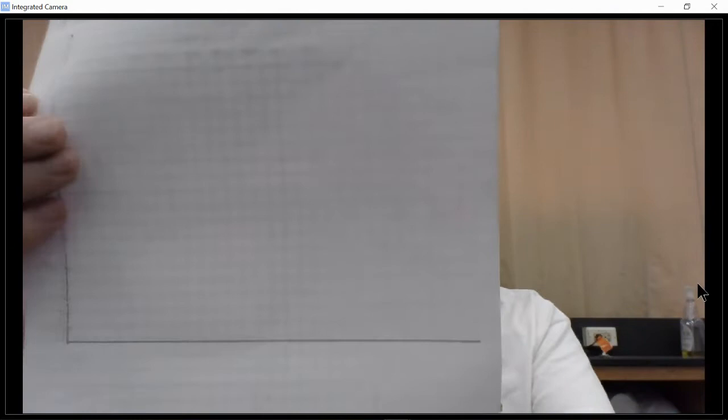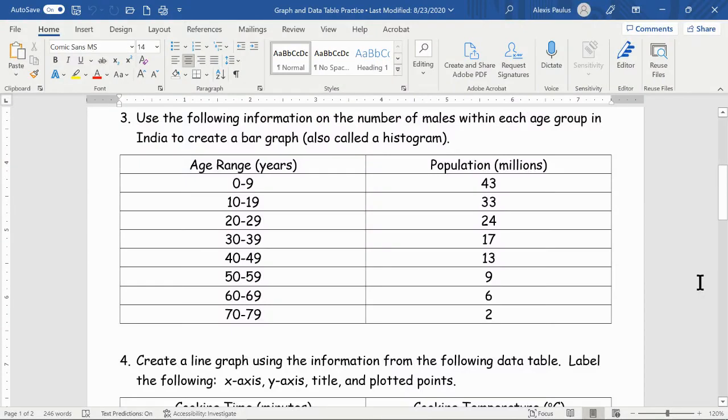So we set it up just like a line graph, okay? But instead of dots, plotted points, we're going to be creating bars. All right, so let's see. Back to our data. We have 1, 2, 3, 4, 5, 6, 7, 8 different age groups. So we're going to have 8 different bars. What I'm going to do is just a single box bar, and I'll show you what that looks like in a second.